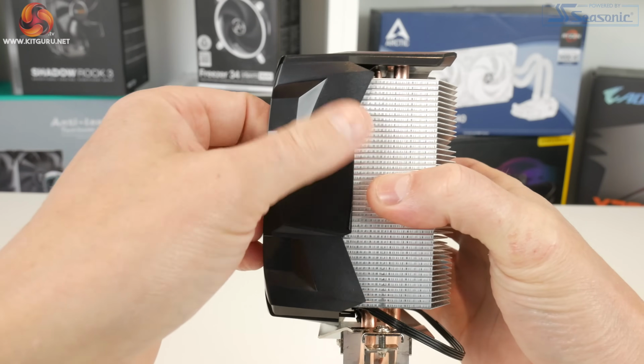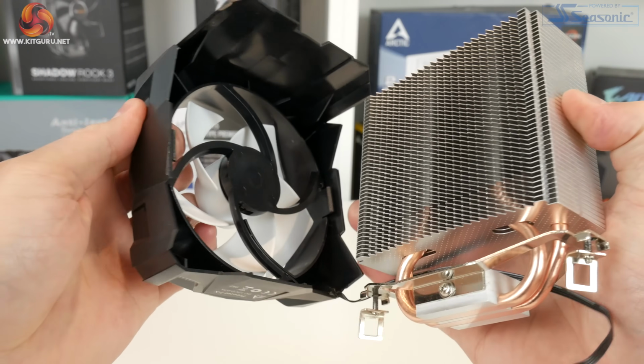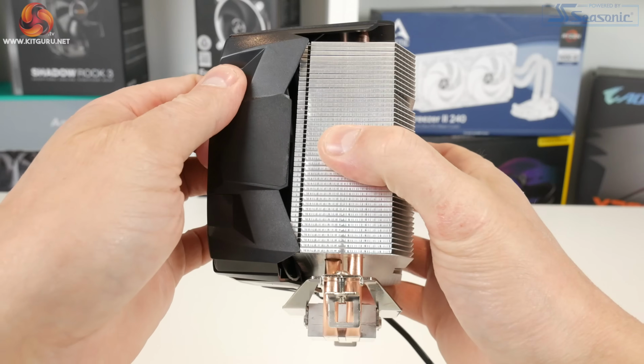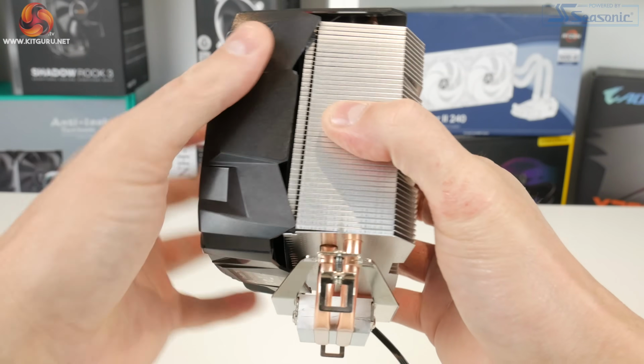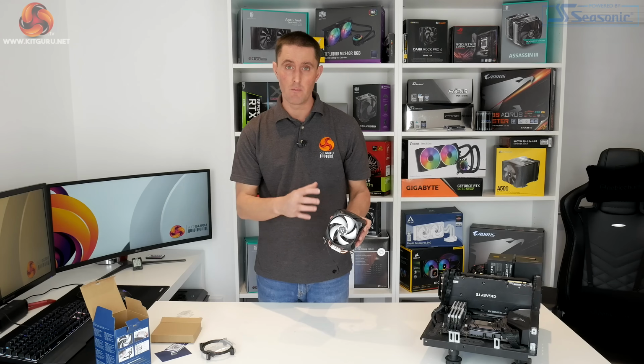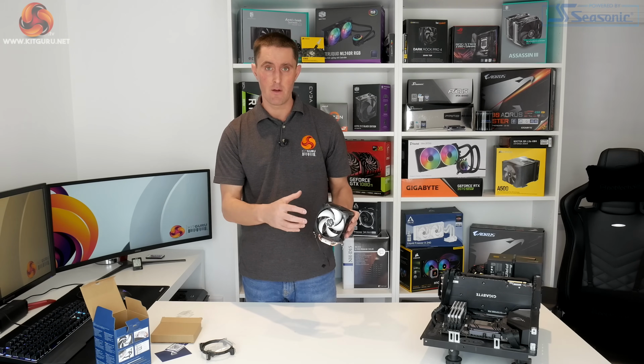The P-series fan is clipped in place directly to the heatsink, and it's not too difficult to remove. The only issue I can see with that is if you wanted to use a different fan on this CPU cooler, you might have a struggle trying to mount it to the heatsink.